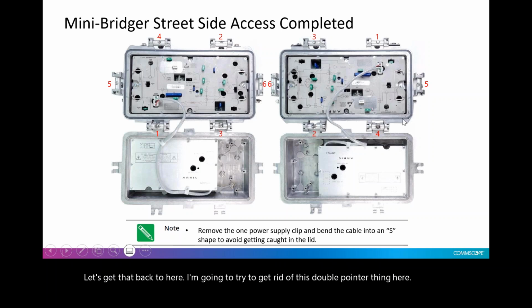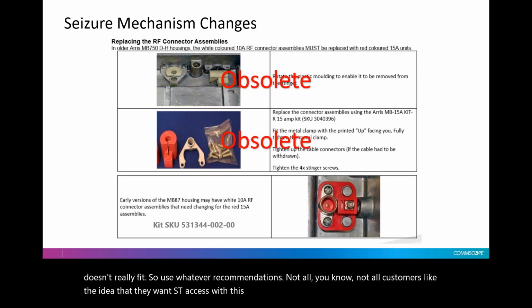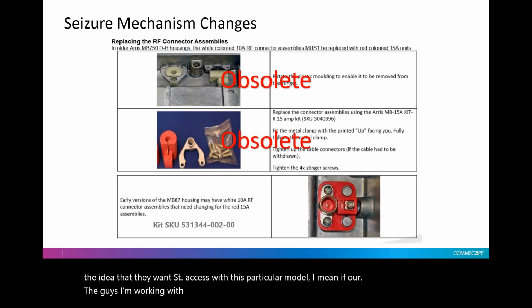What we're trying to avoid is people trying to force the module into the housing where it doesn't really fit, so use whatever recommendations. Not all customers like the idea that they want street access with this particular model of amplifier. The guys I'm working with in the Houston market, they'd rather run a longer cable and run it to the other side.